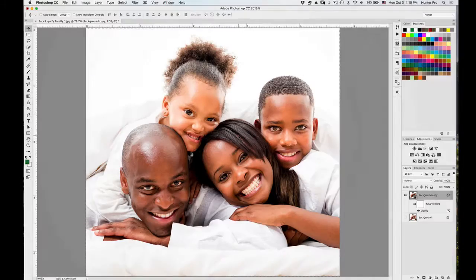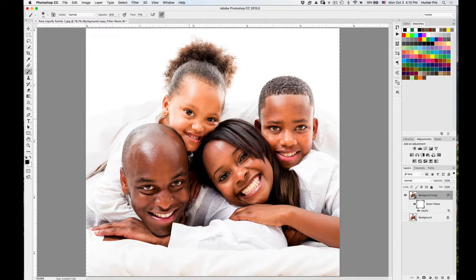So what I'm going to do is go over to the smart object and click on the filter mask of the smart filter. Then I'm going to paint on this layer mask, and I'm going to paint with the brush using the foreground color of black. And as I paint on this layer mask, remember that black hides and white reveals.